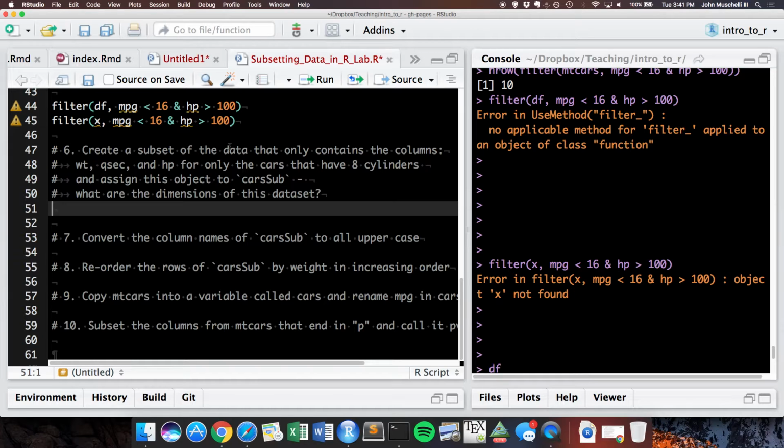The way that you bring it in, you have to tell it library dplyr, but it doesn't exist.